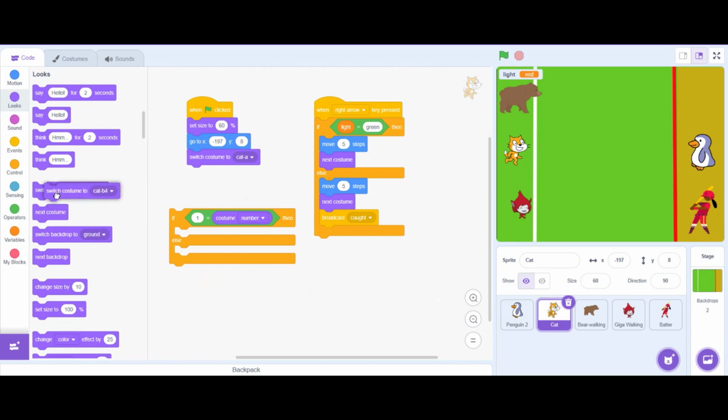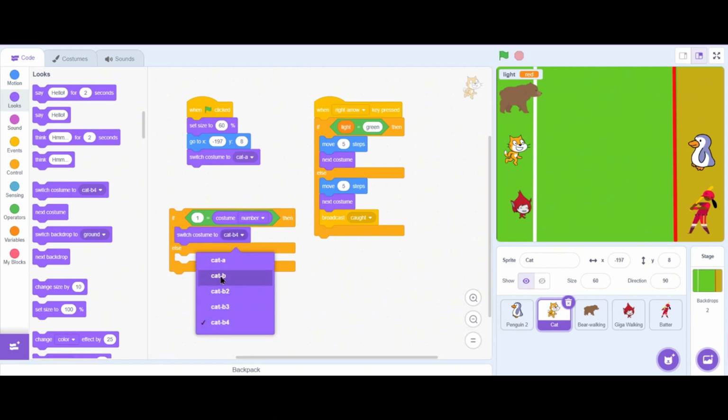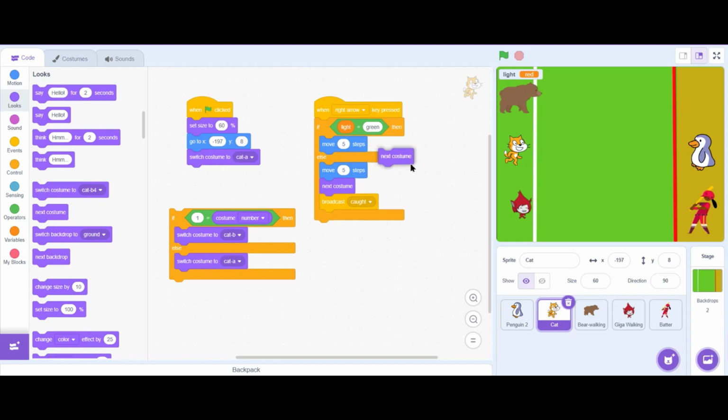For that, let's drag the switch costume block here and select costume B. If it's not costume number 1, then it should be costume A. Let's drag the switch costume block in the else also, and this time we will select costume A. So this code will make the cat switch between only two costumes, cat A costume and cat B costume.